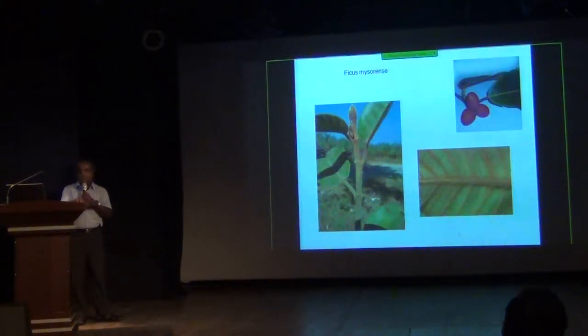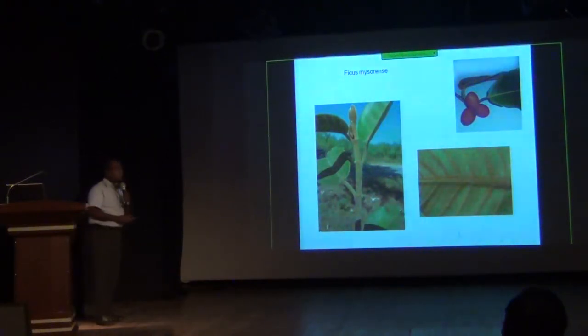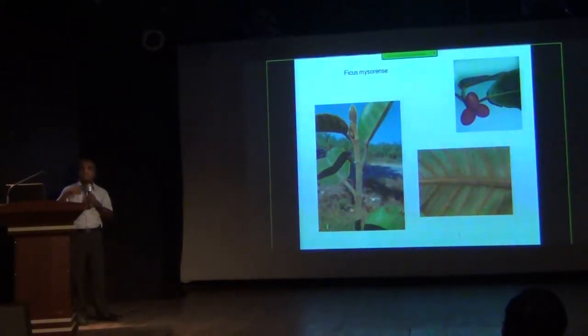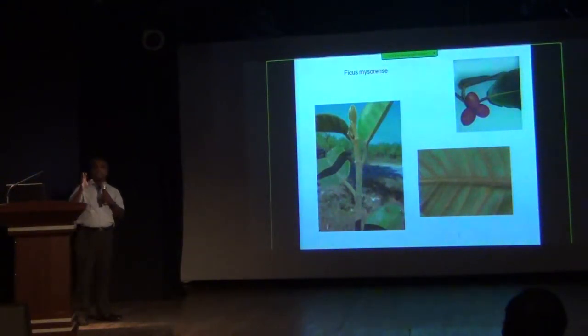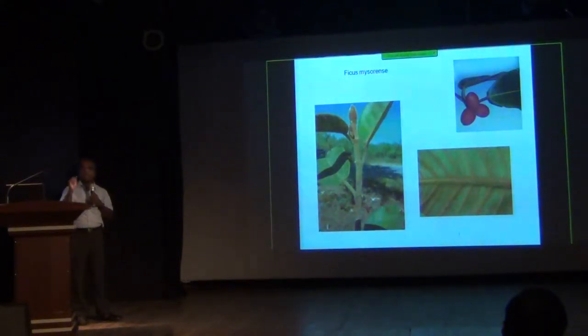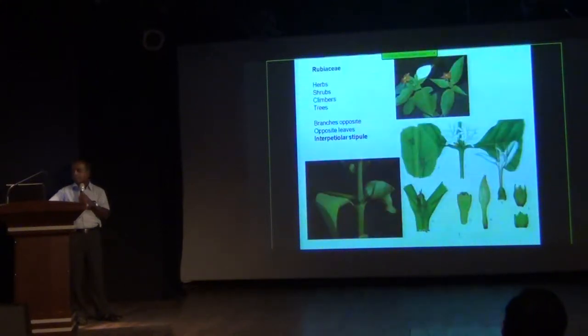And of course, I have put this as Ficus mysorensis, but don't worry about the name. The thing is that you can see the scar here. All these things are very much the signature of this family Moraceae, and for any Ficus species, any Moraceae, at least you can say so. There is one more plant, Streblus, that also will have a scar, and you can challenge botanists by saying that this is the signature character through which I identified it as family Moraceae.